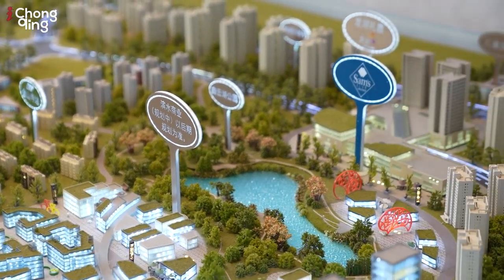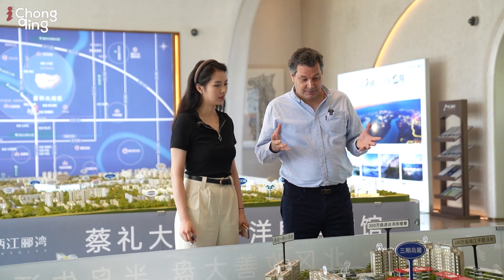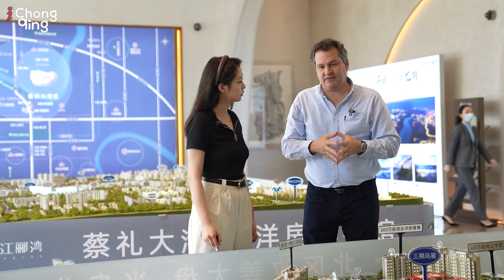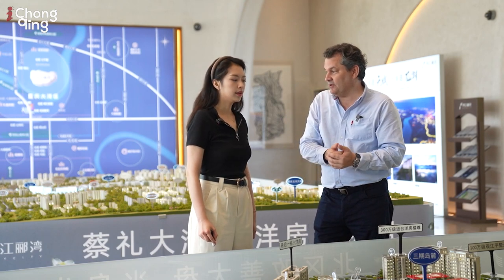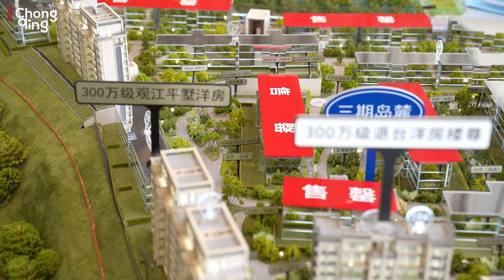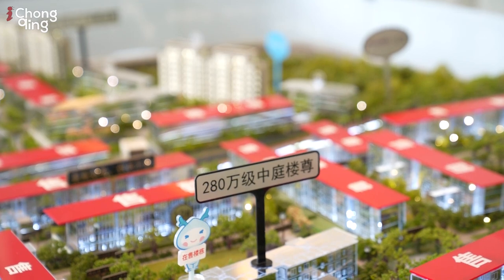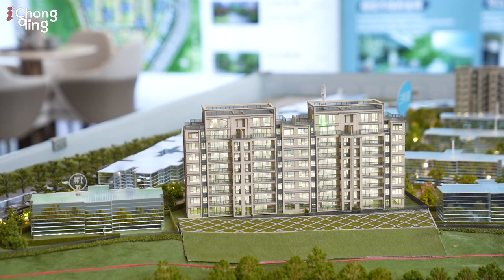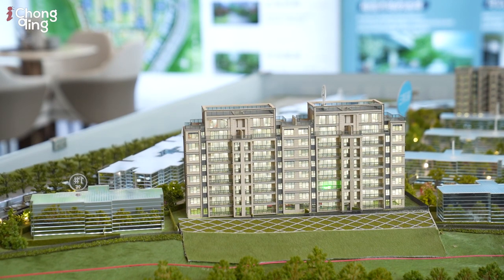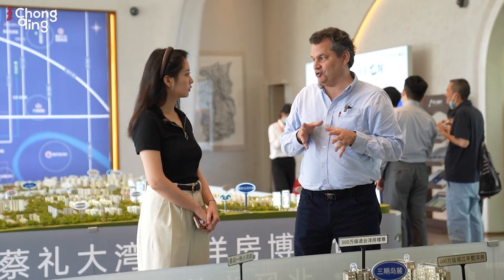I really love looking at these models. Even as a child when I saw these I was always excited to see that eventually this is going to be built. Do the people buying this have the possibility of a river view? Yes, that's the selling point of our property. So this is the first part we sold and this is the second — now we are selling this part. Those five buildings are towards the river, so these are river-facing buildings. We're going to go out and check the display suite now.